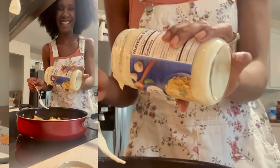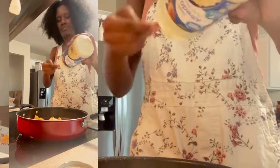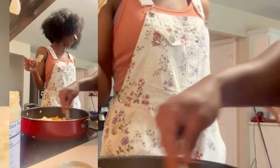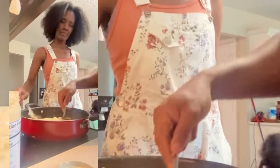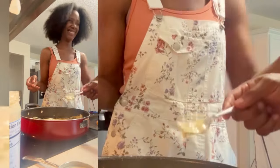You didn't know that? It was right here at first, so I didn't see none. Sexy man in there. I don't got no hair, Tate. Why are you making it vertical? Because I don't have a tripod. Oh my god. I'll be in the kitchen cooking with my baby.